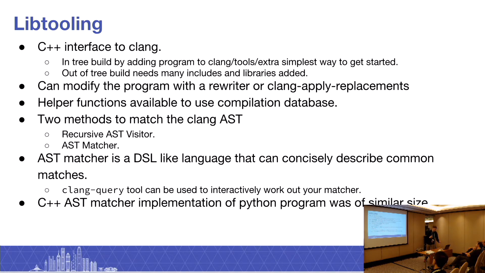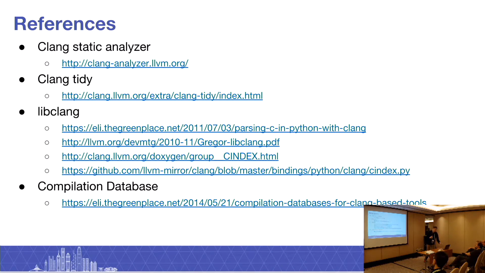So I wrote an equivalent version in C++ of the thing in libtooling. I didn't put it here because it's a bit big, but it was a similar size to the Clang program. It was a bit more conceptually difficult to understand, but being more familiar with C++ than Python, I would probably start with libtooling rather than use Python. I think it was just a more direct thing. The AST matchers were actually more useful for me.